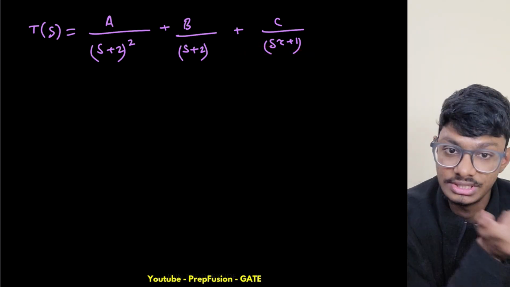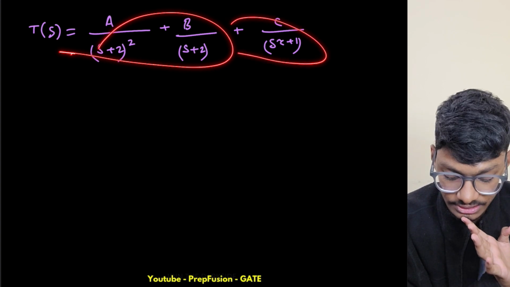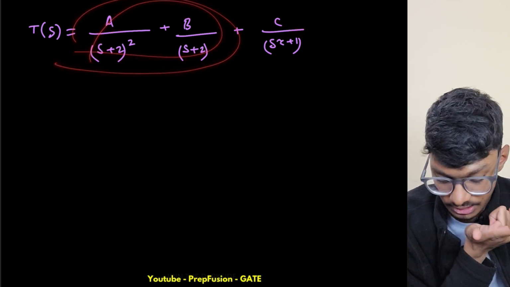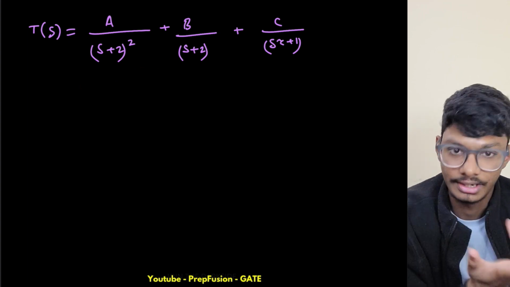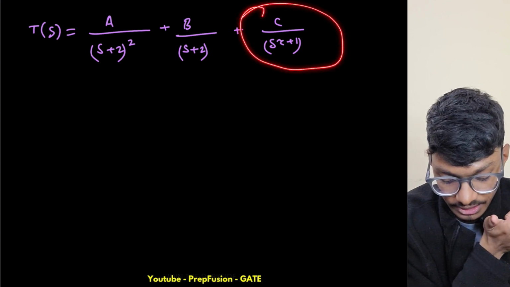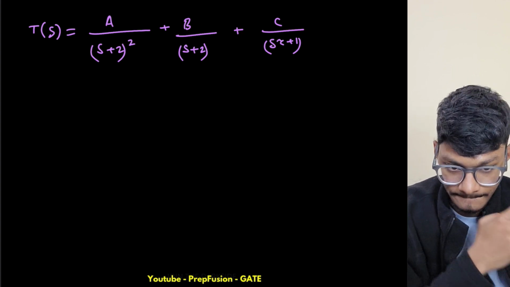Now if this is much nearer to the origin, this will dominate. If these are much nearer than this one, I can ignore it. And still, what is this? The denominator will be (s plus 2) whole square only. That means it will be a critically damped response only, I can ignore this one. Else if it is much nearer to this, the denominator will be this, and this one I can ignore. So this will be like a first order system.